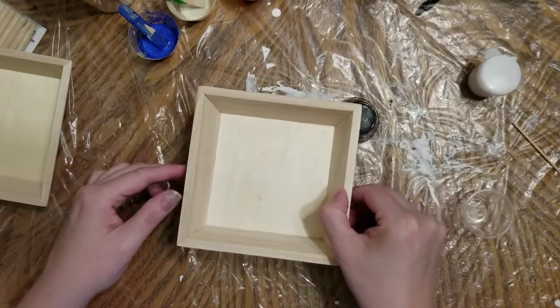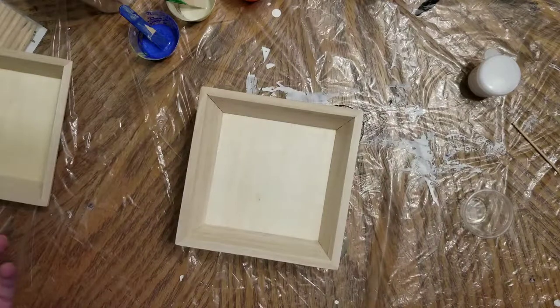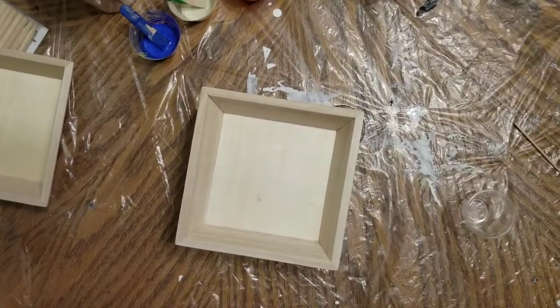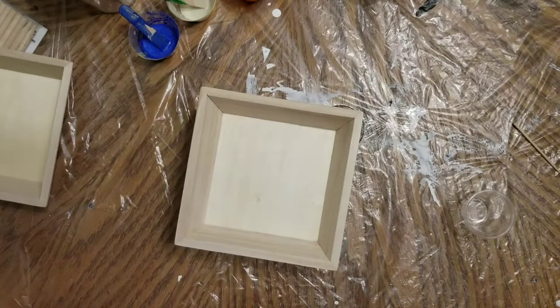I'm going to do a paint pour tonight in this great little wooden box. I'm going to use it to hold my keys, or someone could use it to hold jewelry, that type of thing as well. It's wooden, and I got it for a very reasonable price at the craft store.